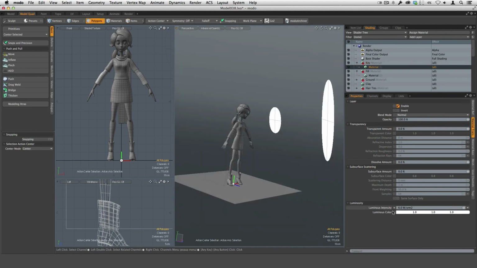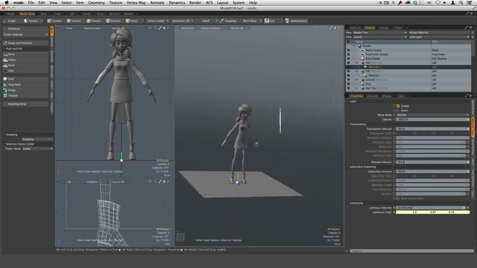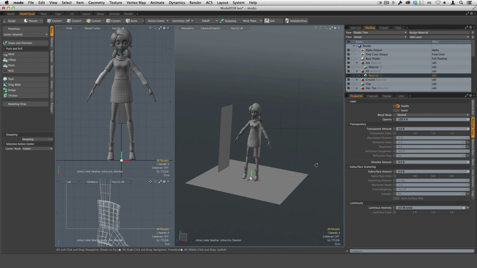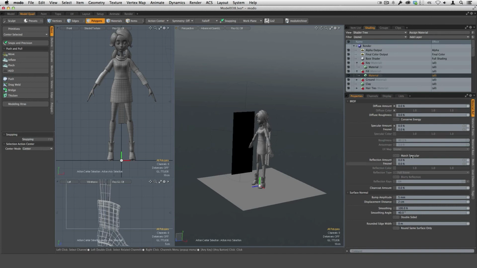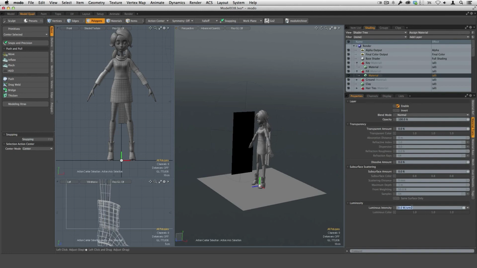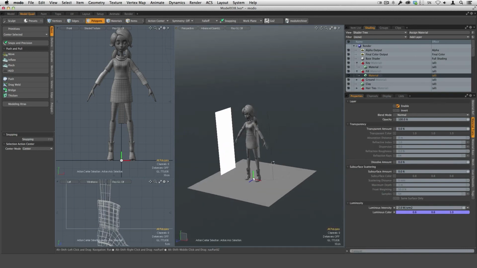With this luminous intensity value, you can also change the color. So we wanted to make this a little bit warmer. All right, so let's just select that little color bar down there and just make it a little bit warmer like that. Now let's label our work with our fill color. So again, just like the key light, we don't need any diffuse, we don't need any specular, and let's add a little bit of illumination to this. And I think this is going to be 2, and we want to make this a little cooler in color. We'll just see how that looks.